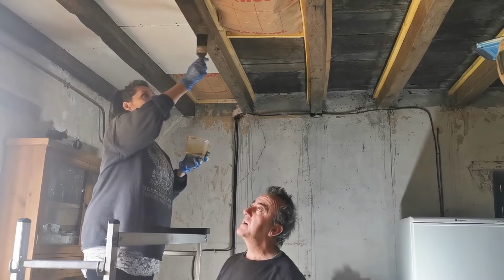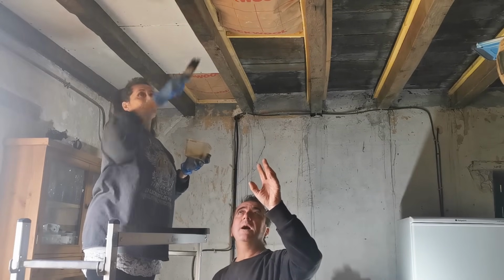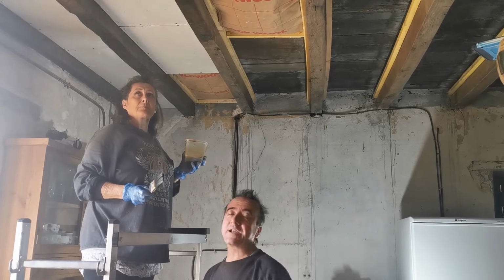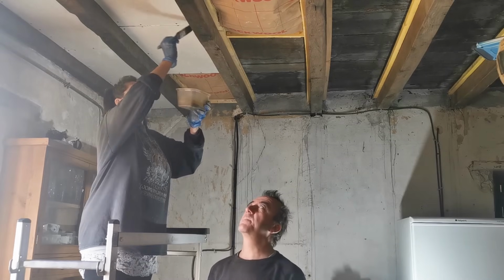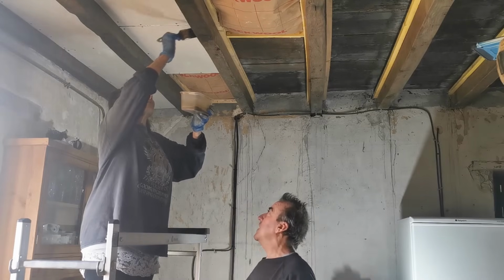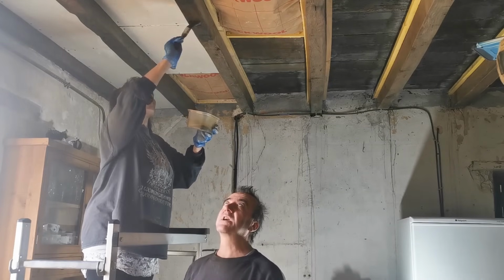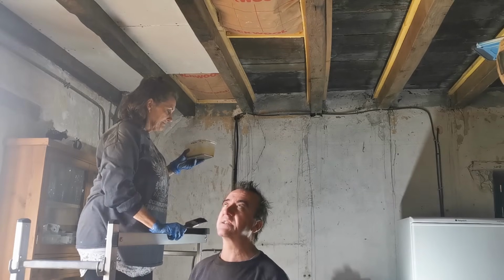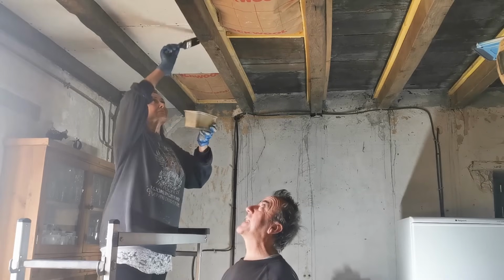So we're going to go as far as we can, and it's just as easy to do it now because there are fine gaps where I've put the plasterboard up, so we can get the brush up there without it going all over the plasterboard. We're just using up some oils that we've brought with us from the UK. We've got various oil varnishes and stains, etc. So we thought we'd try what we had, but it's not going to get us very far.